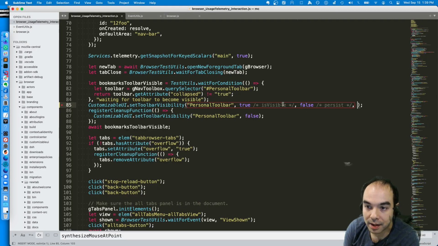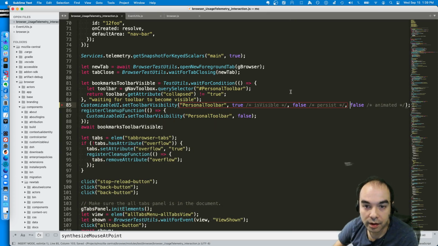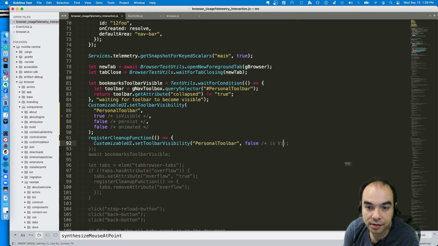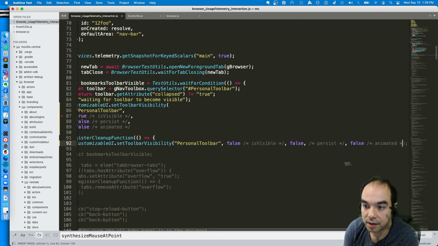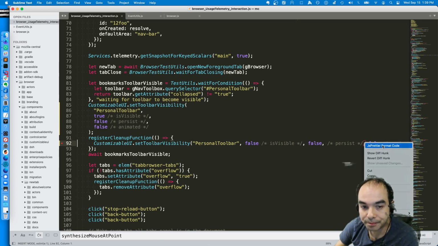And then animated, false. And then we'll have prettier clean this up. And here we're going to say is visible, false, persist, false, animated. So I think that will help take care of the still animating in problem.